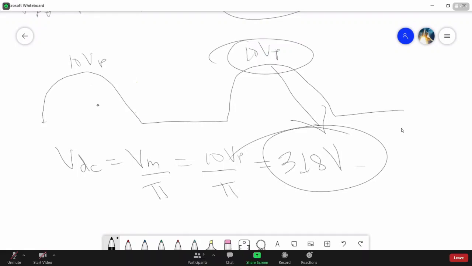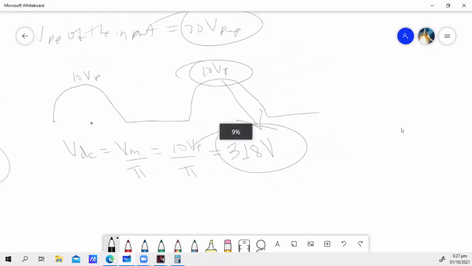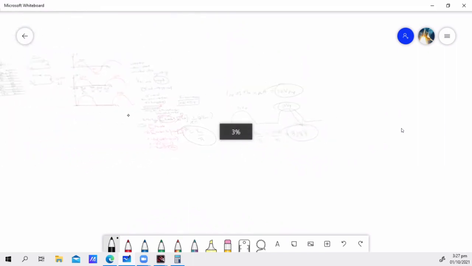Half-wave rectifiers are less efficient in terms of power supply. So hindi natin gaanong ginagamit ang half-wave rectifier bilang part ng isang power supply circuit. Bakit? Kasi nga, tignan nyo, 10 volts, ang nakuha mo lang 3.18 volts na DC. Okay? So that is how we calculate the DC voltage or the average voltage of a half-wave rectified signal. Siguro dito ko muna tatapusin para hindi masyadong maghalo-halo sa inyo.